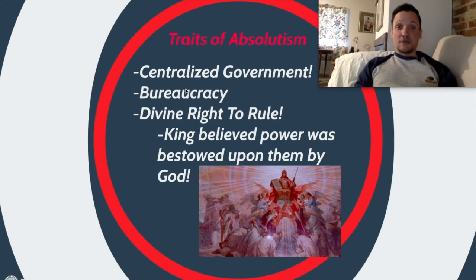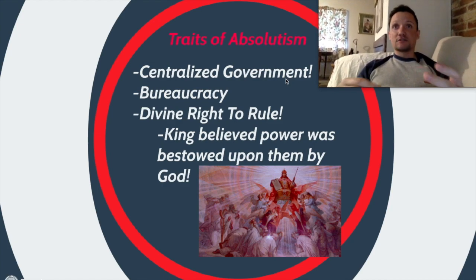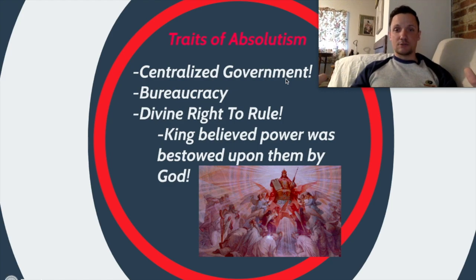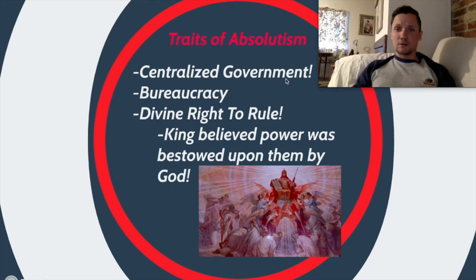So bureaucracy. The C is the centralized government. A centralized government refers to a government that is led from one place, much like when we talked about Egypt versus Mesopotamia. So you've got capital cities or governments that emanate from one location, okay? So you've got London in England, you got Paris in France, you got Madrid in Spain. Is Madrid the capital of Spain? Yeah, I think so too. And you've got Moscow in Russia, right?